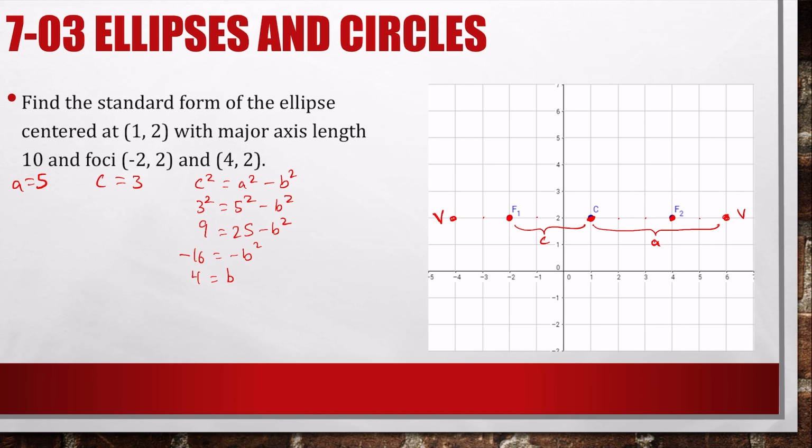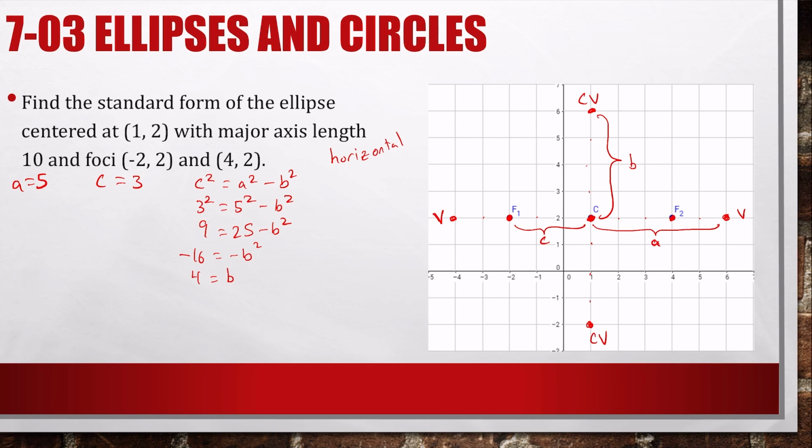All right, this is horizontal because the major axis is horizontal. It has to go through the center and the foci. If we want to put b on the graph from the center, we go up 4. That gets me a covertex. Go down 4. That gets me a covertex. This is how you graph. You plot the center, and then you plot the vertices, which is the distance a, and then the covertices, which is the distance b from the center.